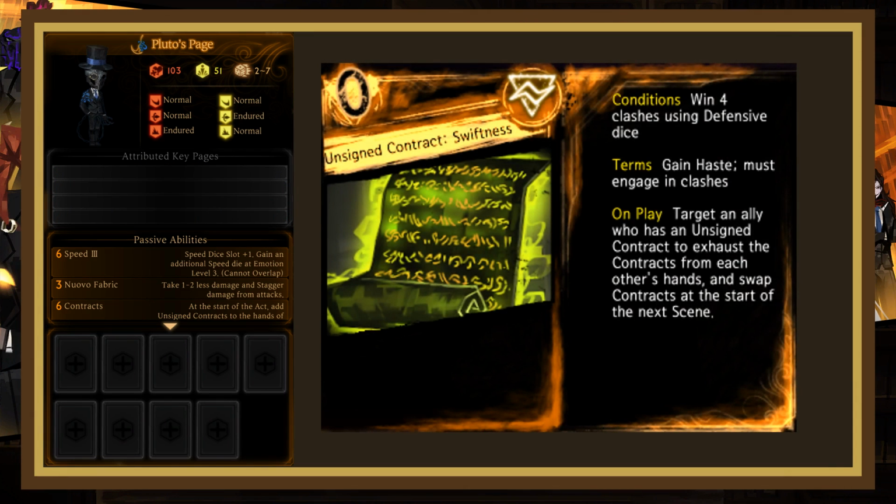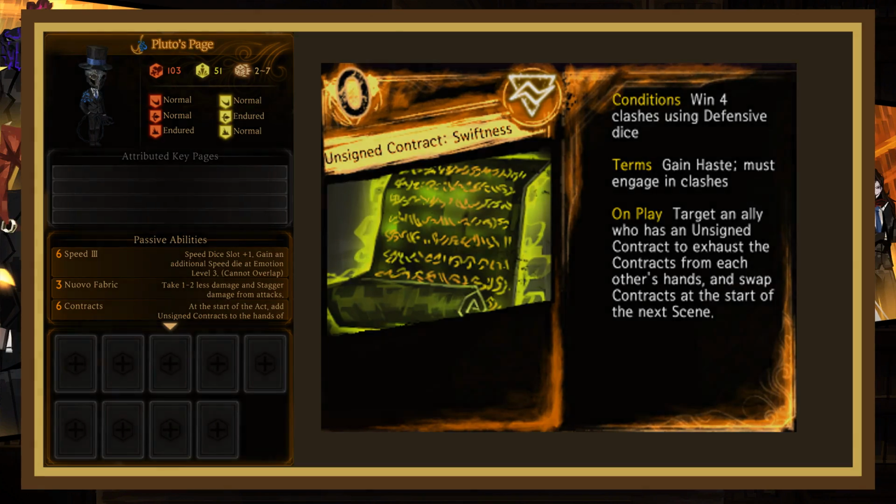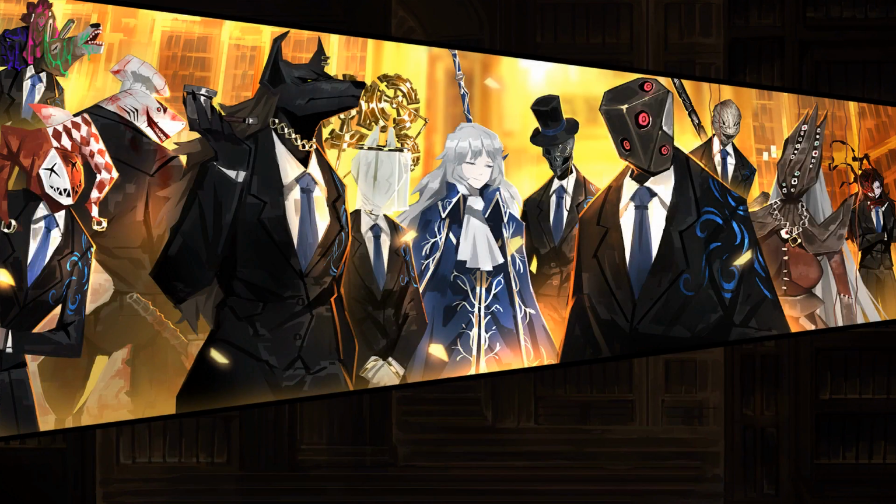Finally, Swiftness requires you to clash a bit more proactively with your defensive dice for a few scenes. Most of your pages have incidental defensive dice, so you aren't lacking in that, but instead of just using them to mitigate damage, you should clash into utility pages with Will of the Prescript or Emotional Turbulence to get near guaranteed clash wins. In the next video, we'll be finishing the Ensemble Gauntlet with Argalia.